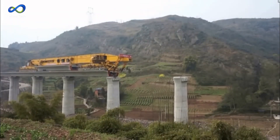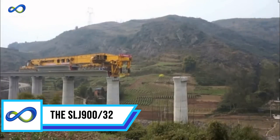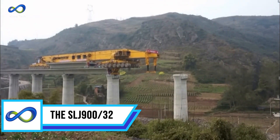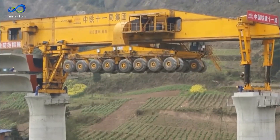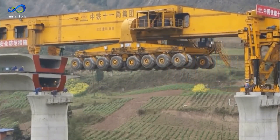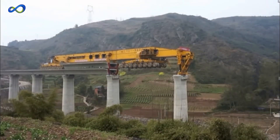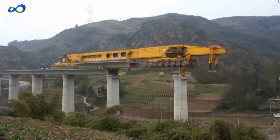If you're worried about how big bridges will be built, meet the SLJ-900-32, also known as the Iron Monster. It's an innovative machine built explicitly for assembling bridges, revolutionizing the entire process by making it faster and more efficient. Created by Beijing Wow Joint Machinery Company, this engineering marvel simplifies and accelerates bridge construction, designed to lift massive concrete bridge beams to impressive heights.